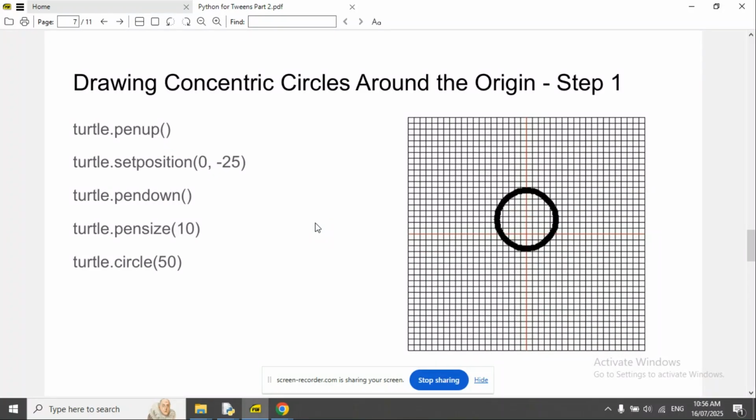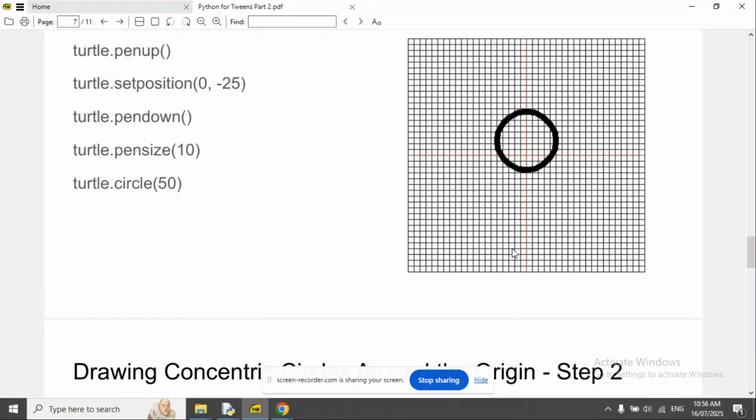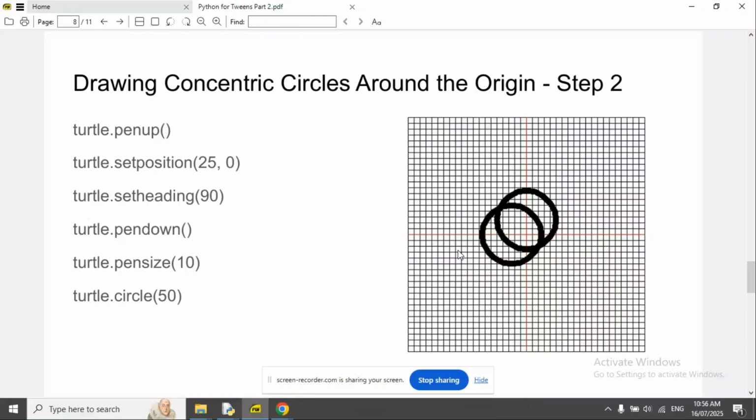the code, and then step 1, you move the drawing position to 0, comma minus 25, which is here. The width of the pen takes up 5 pixels on either side. That's why it looks different. And then in step 2, we move it to 25, comma 0, which is here.